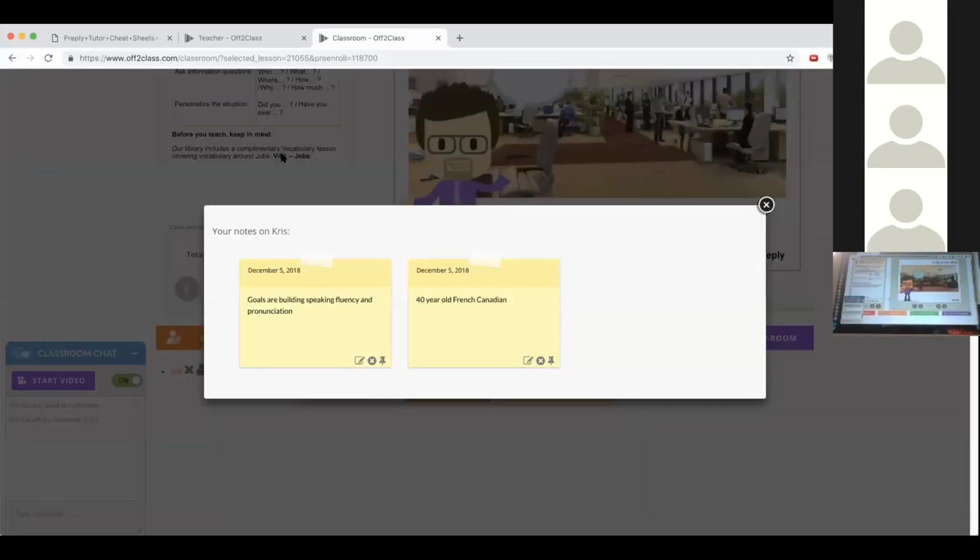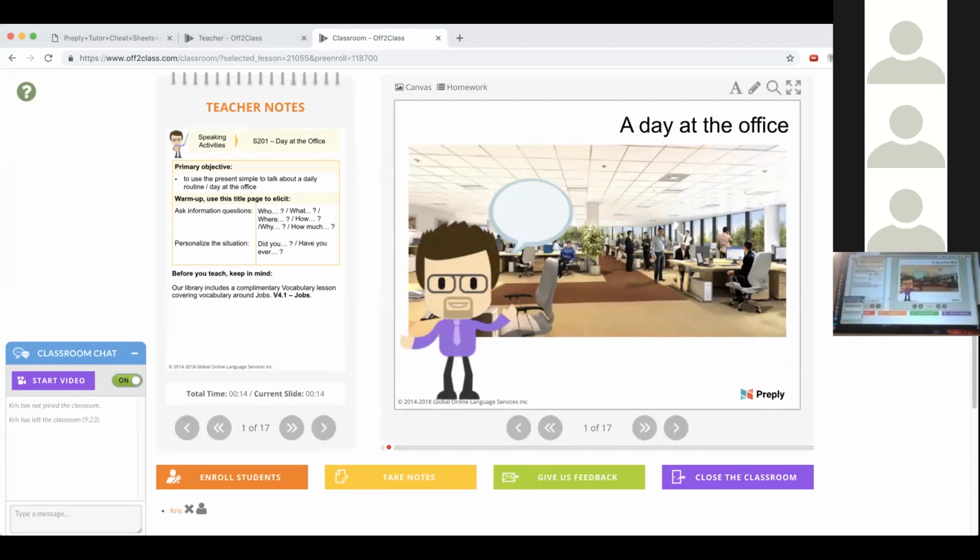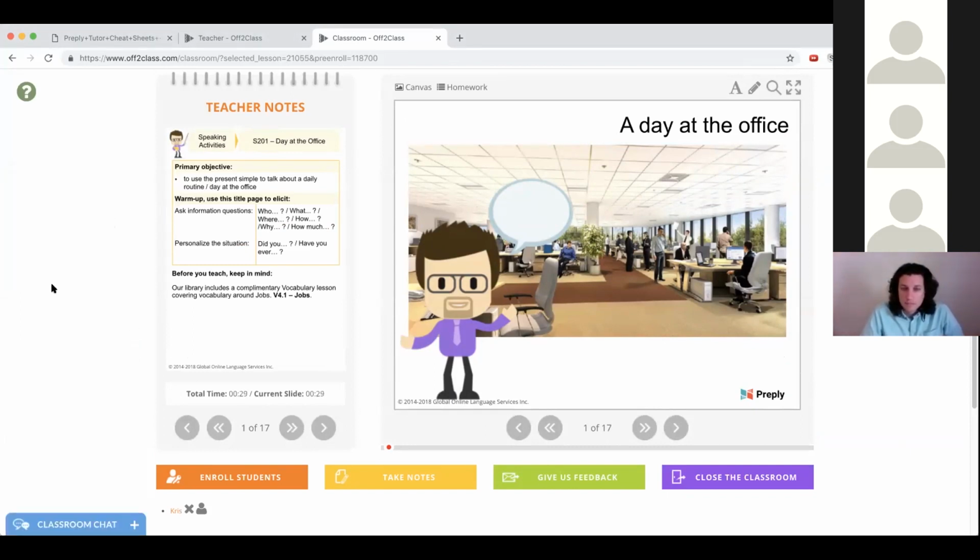I just think before we move to the next point, I see that some people have questions on how to enroll the student. And I think that we already covered that you open the lesson, you include the credentials, you enroll the student, right? You enroll their email address as well as create their password, and they receive that by email, or you send it to them by Preply's messaging platform. So I think that should be clear. If you guys have any more questions, keep them going in chat, and I'll try to answer those questions there.